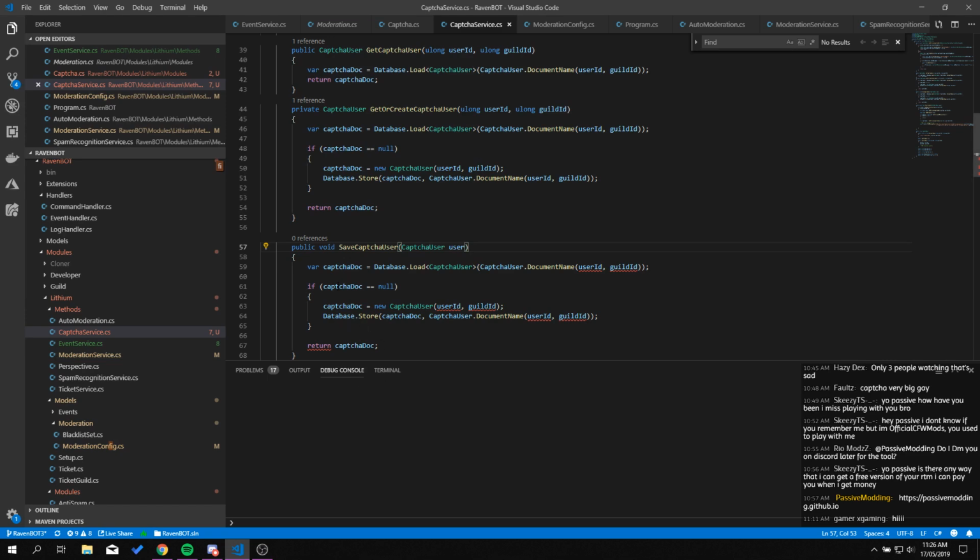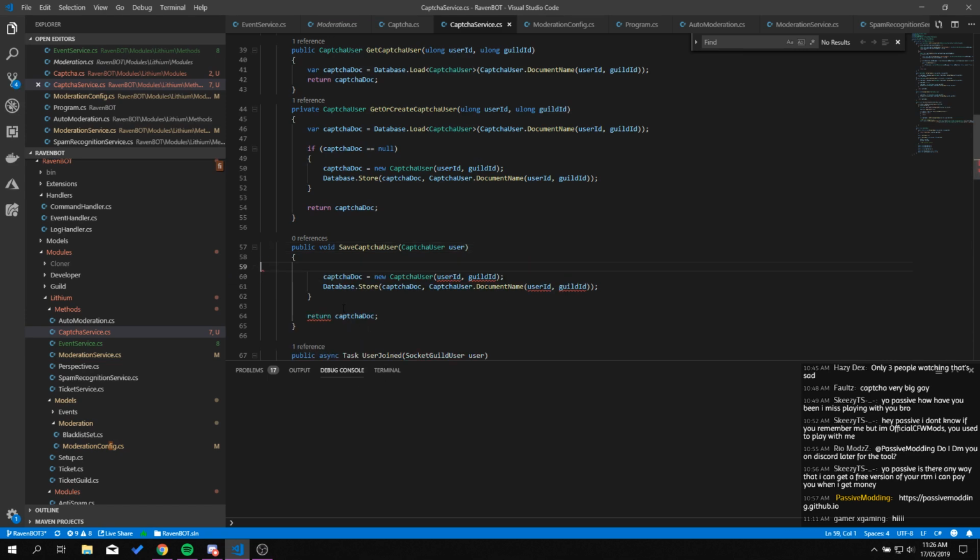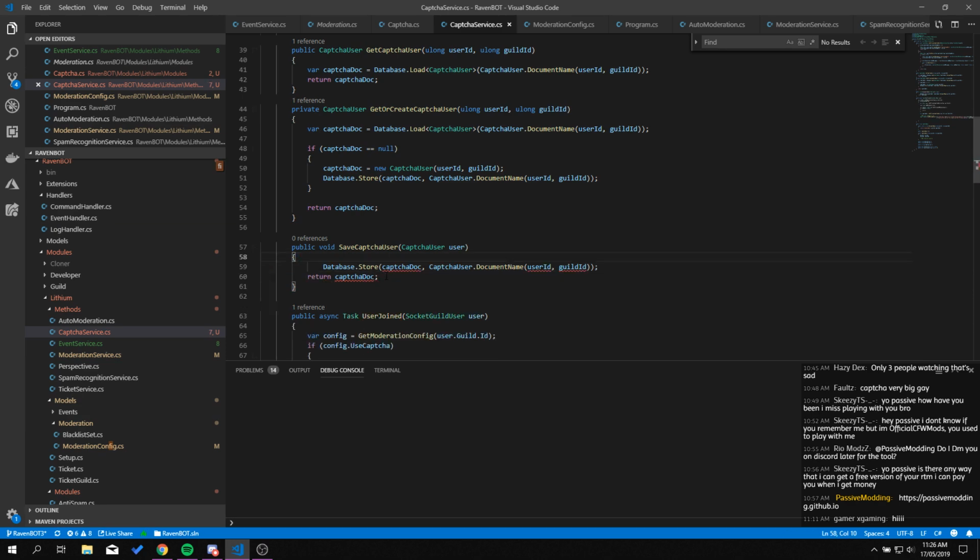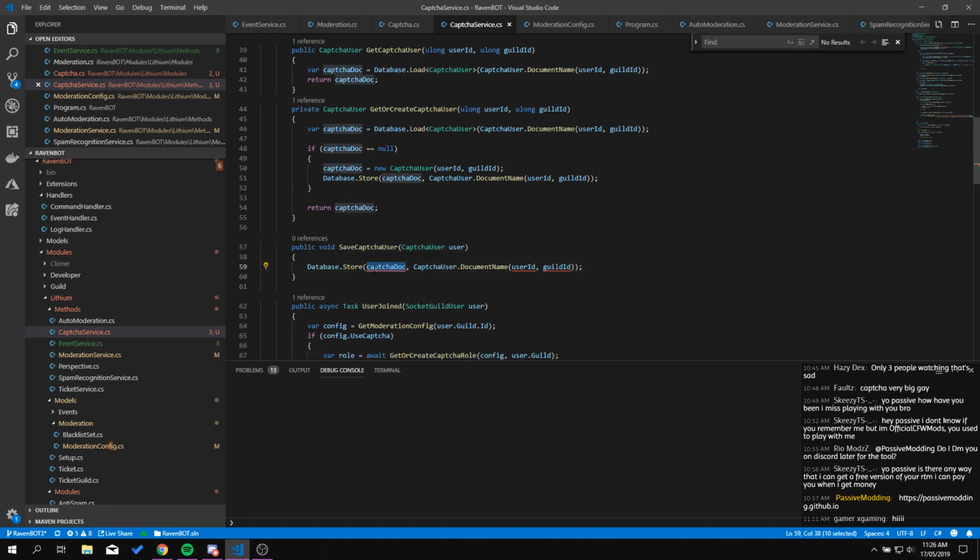Then we can just go ahead and store that document in the database. So store user, and then we can go user.userId, guildId.